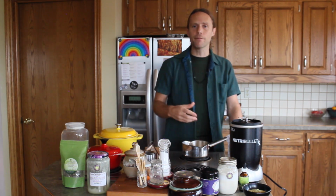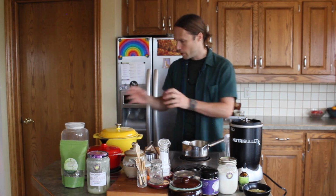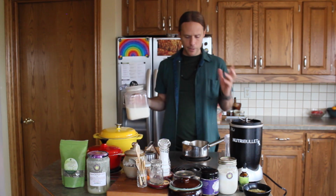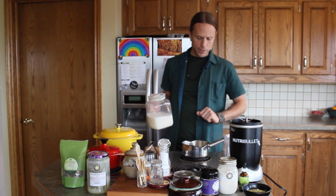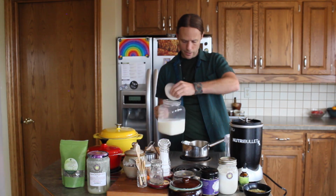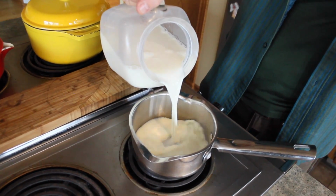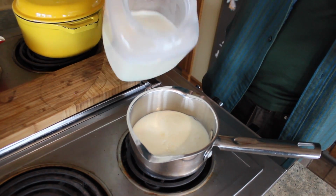If you have your preference of, say, almond milk or dairy milk or whatever it is, there are two different ways. You can add that all to the blender and mix it up with milk right out of the fridge. Or what I like to do is add it a little bit warm. So I don't mix the milk with my tea. I'll have a separate little pot for adding the milk to, and I'll warm that up. So let's add this to the pot here. All right, so let's let that milk gently warm up.